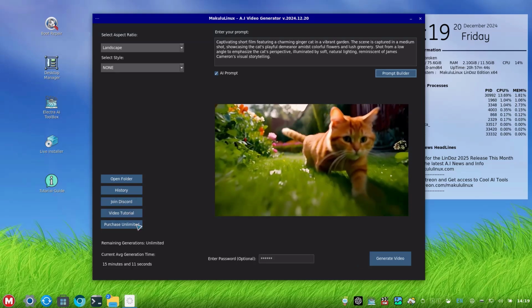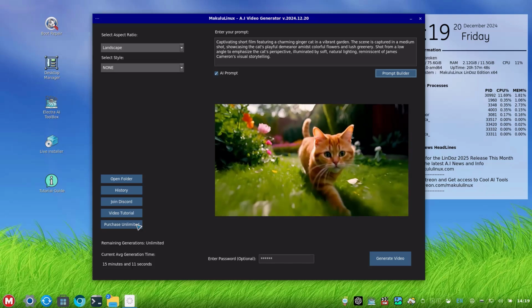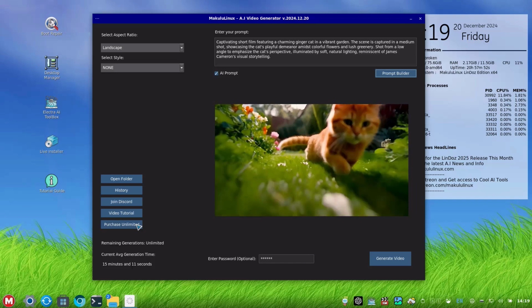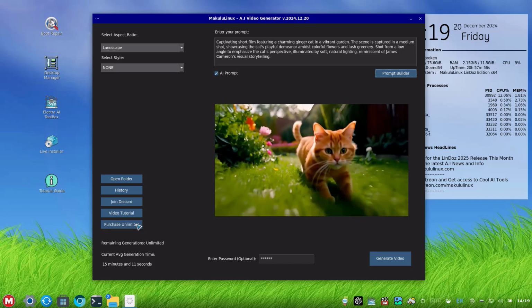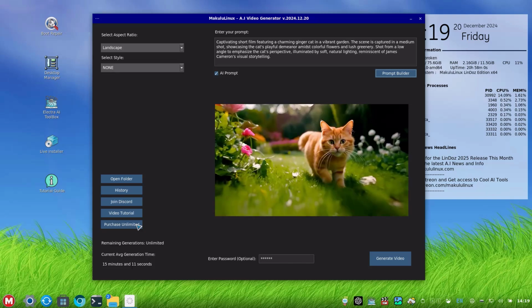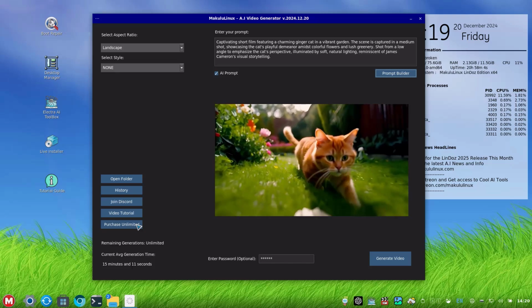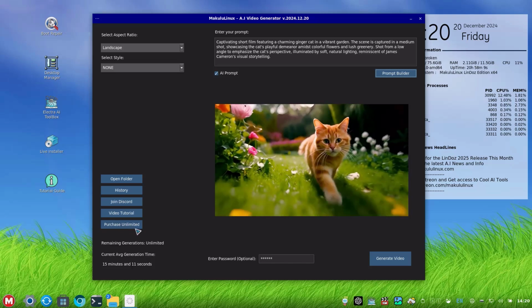I think it's way cheaper than a lot of the other guys, really, if you think about it. Runway's unlimited, I think, is almost $100. And they tend to be very woke, so half the prompts you can't use, and I'm not sure that they're even at this quality. They tend to make a lot of mistakes. So yeah, it's only $40.